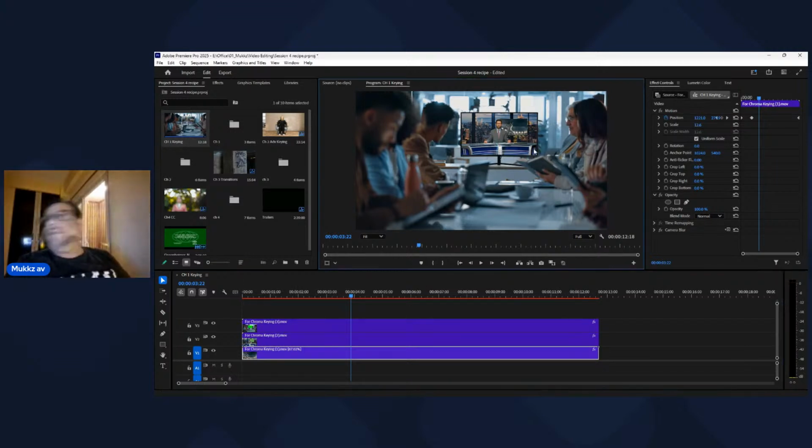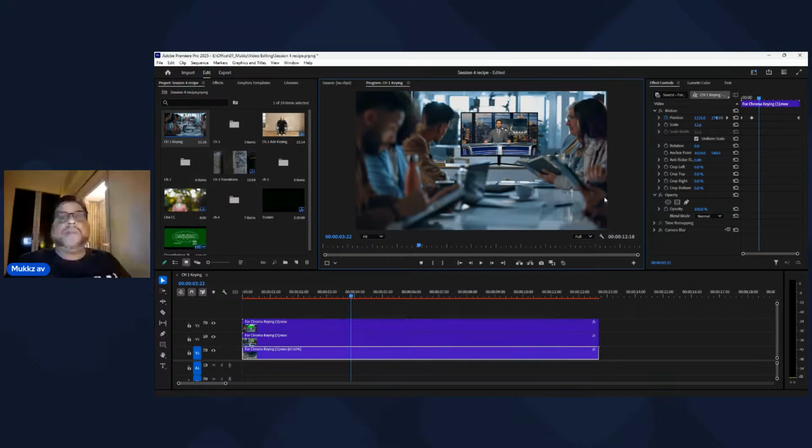Is my screen visible? Okay, my screen is visible. As you can see, this is the chapter which I'm going to be teaching you. In this, there are three layers of keying happening. The first is the boardroom meeting where people are sitting. There is a TV in which a video is being played, and in that TV, the anchor is showing another footage.